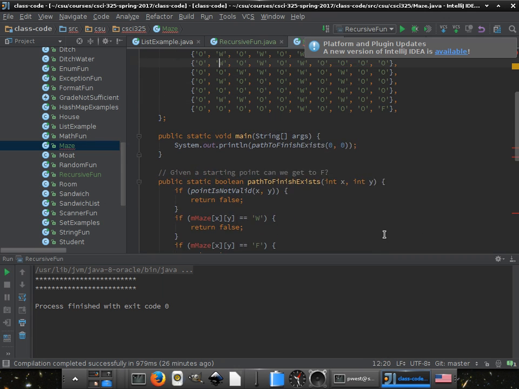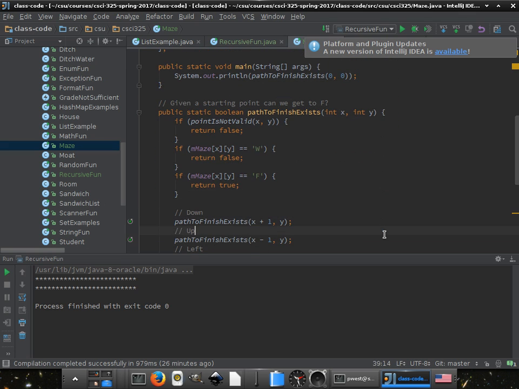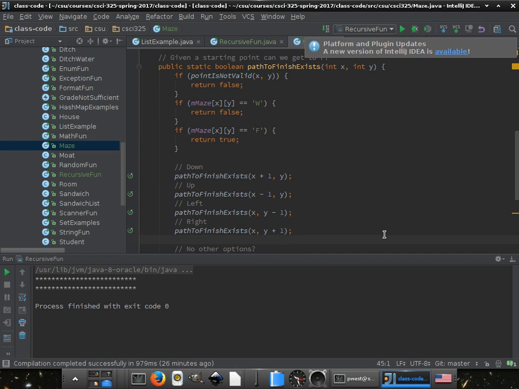And then let's make this guy static as well. It's only one maze. So you got your starting point 0, 0. If it's not valid, return false. If you're on a wall, return false. If you're at the finish line, return true. Then you go down, up, left, right.